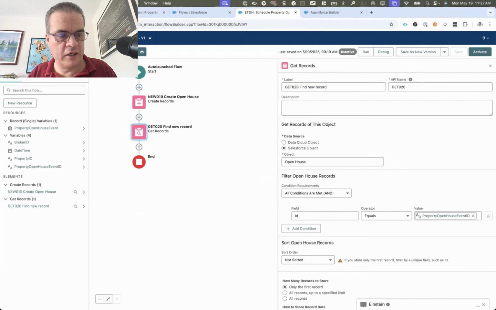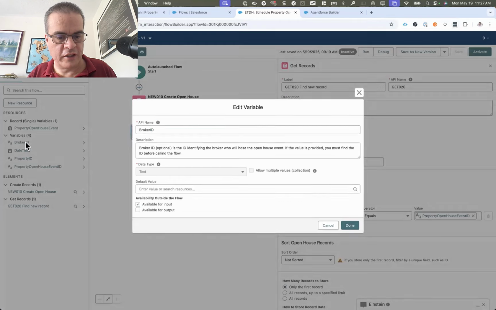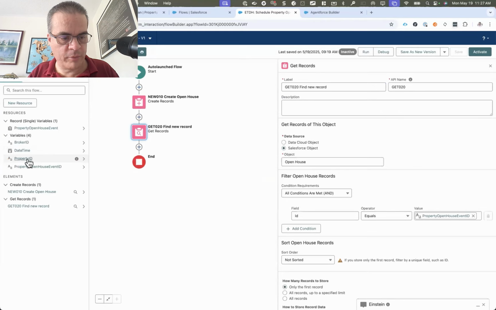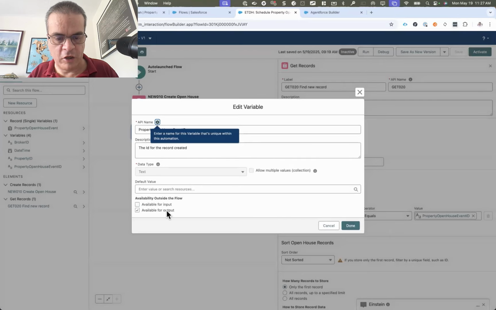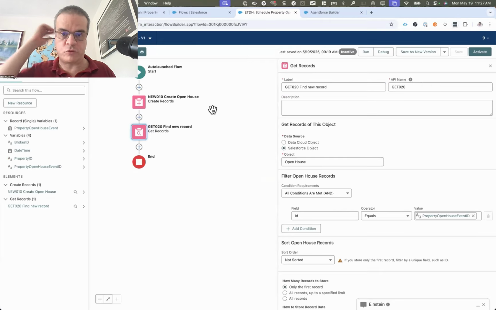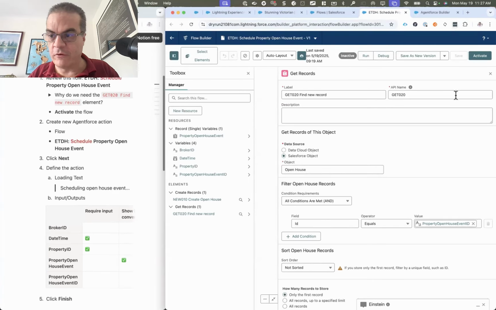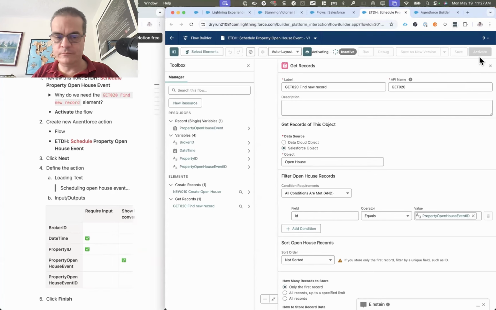And we're going to get some information like the broker ID available for input, the date time also for input, property ID for input, and this one is the output, which is the ID of the record that we created. So we need to call this particular flow. What we're going to do in there, first of all, we need to activate it.